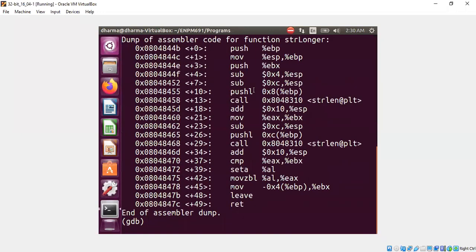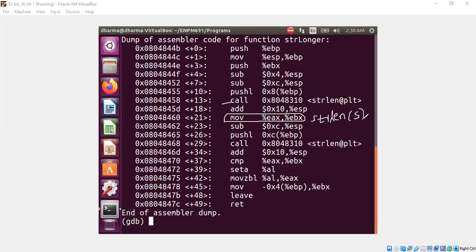It's the first function, so I will annotate the most important part. Here is the call to the first string length function, and the result will be stored in EAX, and eventually we store it back to EBX. So inside EBX, we will have the string length of the first pointer, which in our program was "yes". Logically, the string length of "yes" is computed and stored in EBX.